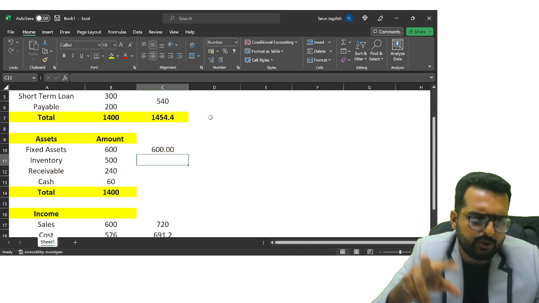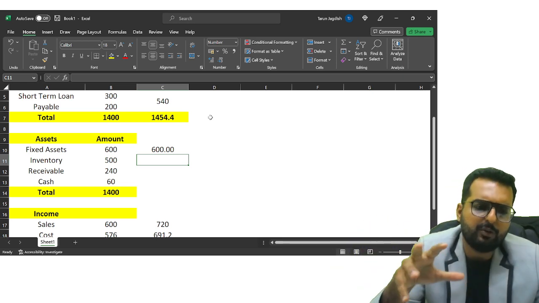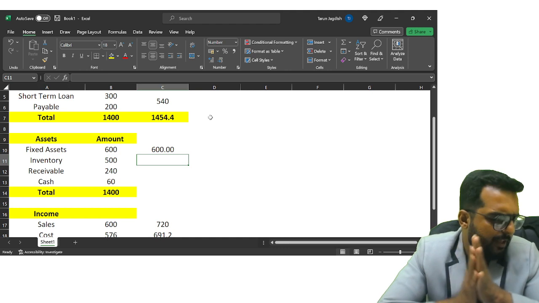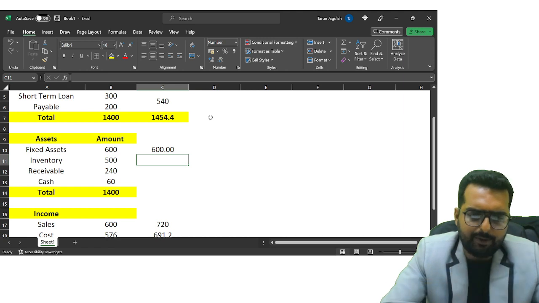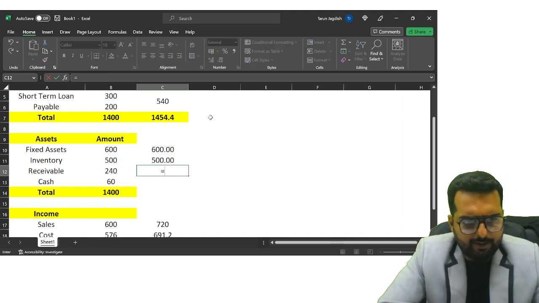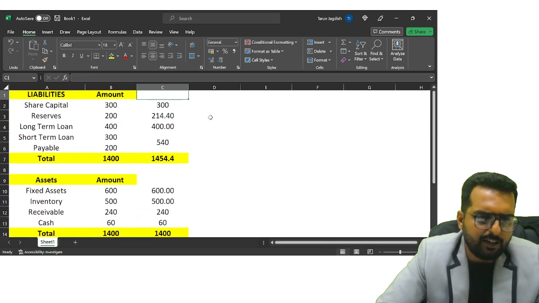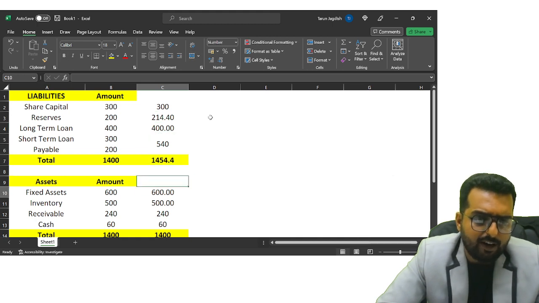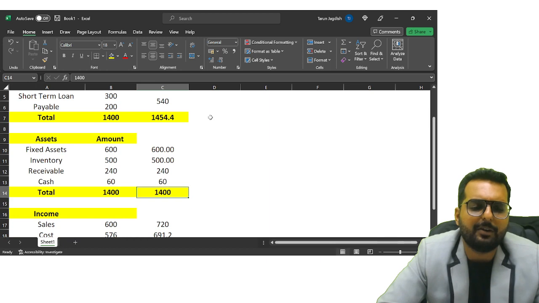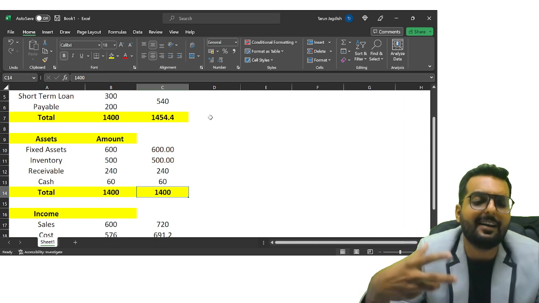Either we can keep it in the ratio of sales, because as sales increases, stock will also increase, receivables will also increase. Or option two, since the question is silent, we will just maintain it at 500 itself. How do you want to take it? Option two. So we'll keep it the same, is it? Okay, let's keep it the same. Receivable also will keep it the same. Cash also will keep it the same. Now let us check the total. Here you are getting the total as 1400. Here we are getting the total as 1454. So ideally speaking, when we do it like this, your liabilities are actually more than whatever asset requirements you are having. So you do not need any external fund requirement is the answer that will come to my mind.